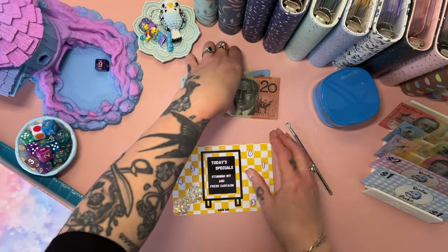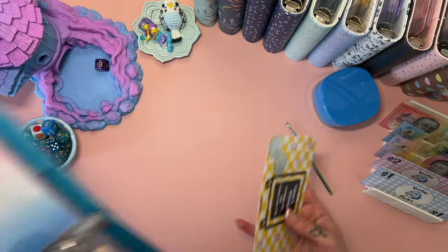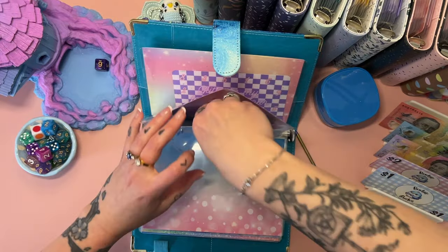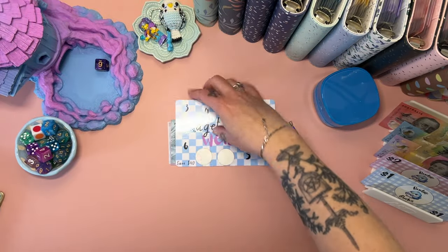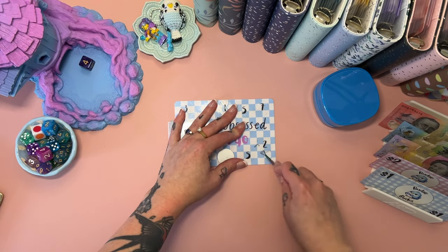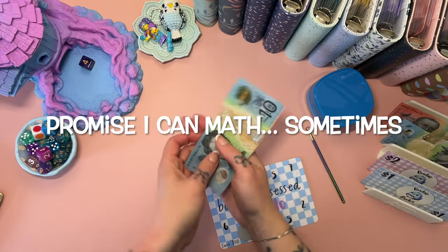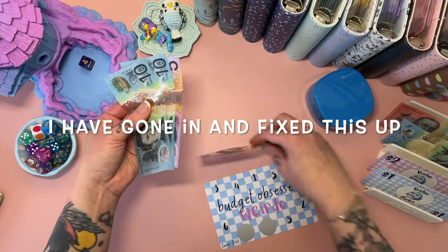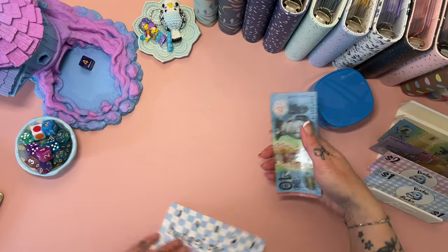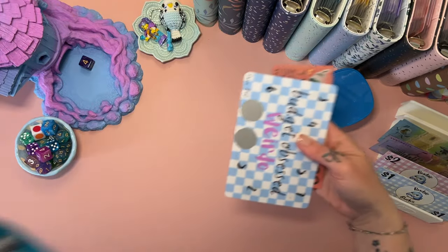So this one now has $20, 31 in it. I also forgot my little vacuum — I've given all my budgety stuff a new home so I'll be a bit more organized, but temporarily I'll be a bit more disorganized while I get used to where I put everything. Budget Obsessed Weirdo — let's see: four, one, two, three, and four. I've got a one in there so we can get rid of that and get five. Let's do two fives and a ten, pop the twenty in there — so that now has $20, whoops, $35. That's a save $40, so there's only five dollars left to go on that one.